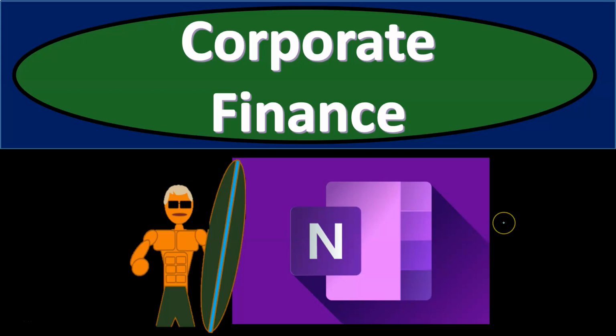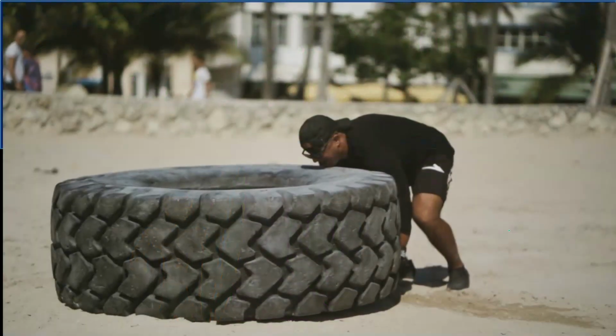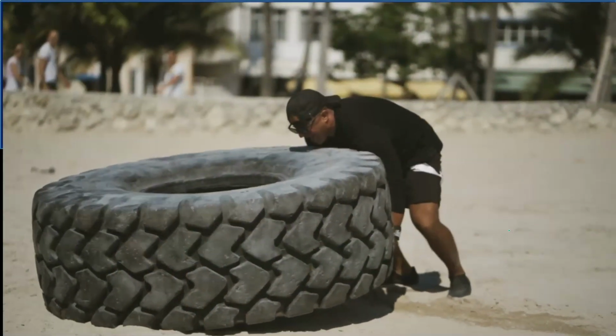Corporate Finance OneNote Practice Problem. In this presentation, we will work a practice problem in OneNote related to the calculation of the break-even point, and then we'll go into more detail about the fixed costs and variable costs, allocating costs between the categories of fixed costs and variable costs. Get ready, it's time to take your chance with Corporate Finance.